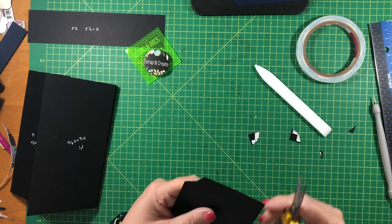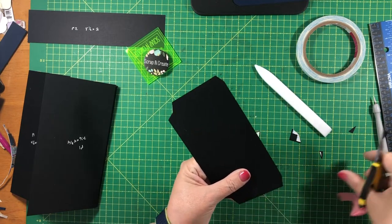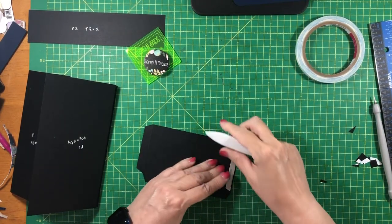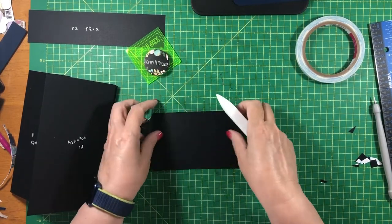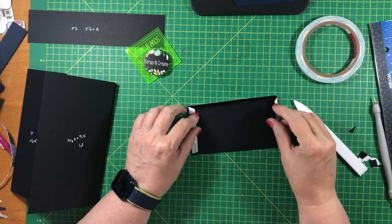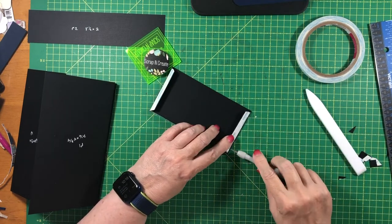Just cutting out the corners. Oops, let's cut that out from below. Okay. Okay, now when you're doing pockets, you always want the side pieces in first and then the bottom, because that gives you more volume and makes it easier to get things in and out of the pocket.